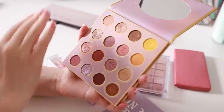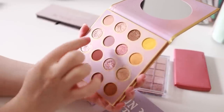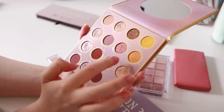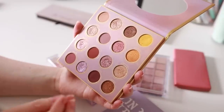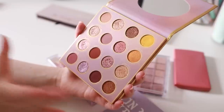It's kind of hard to explain because looking at it, a lot of these colors appear like they could be more cool toned, like these ones here, but even this one leans quite warm on me. It looks kind of purpley, but it leans more on that reddy side of the purple. So unfortunately it just doesn't really flatter me in the way I'd like it to. It just doesn't look quite right to me. And it has been like this for a while.